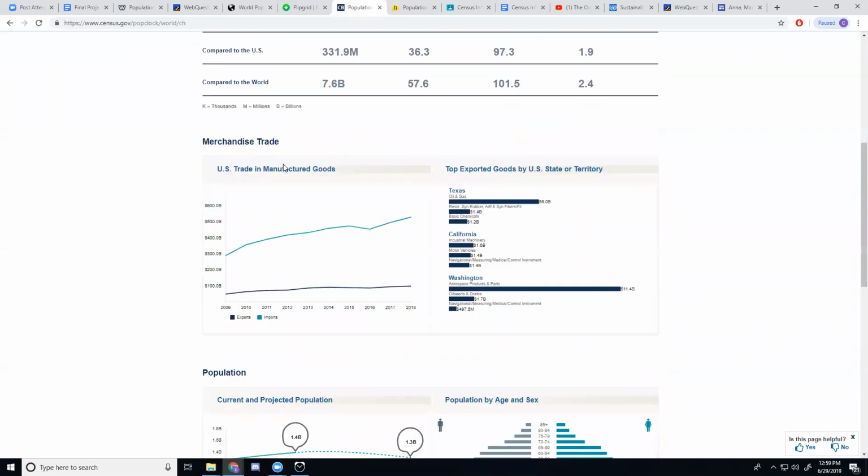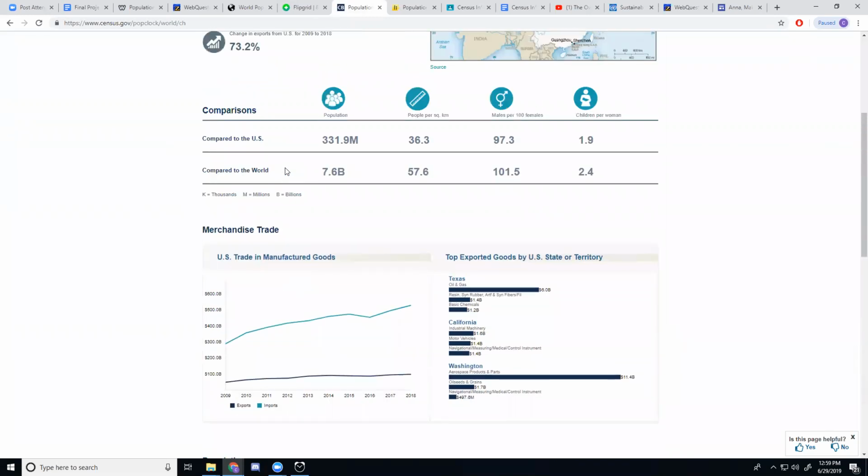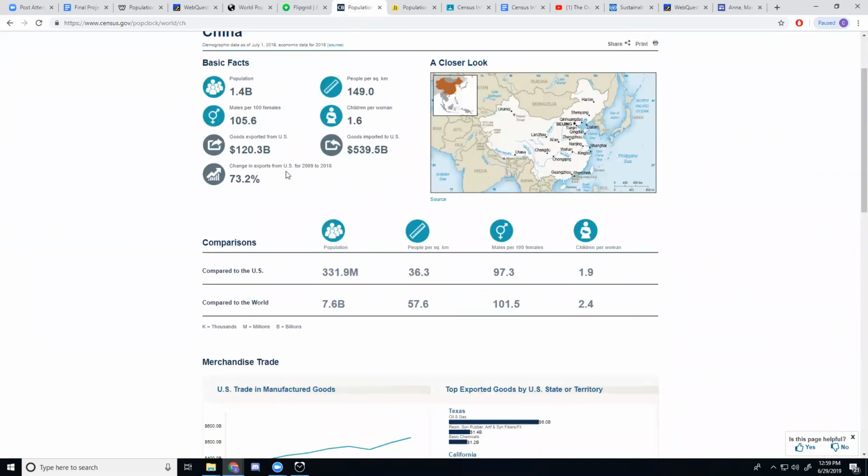So students here are going to be expected to look through this information, finding as much information as they can relating to population, how it grows, how it declines, along with a multitude of factors. But most importantly, I want them to look at the economic status and the health status of a country.